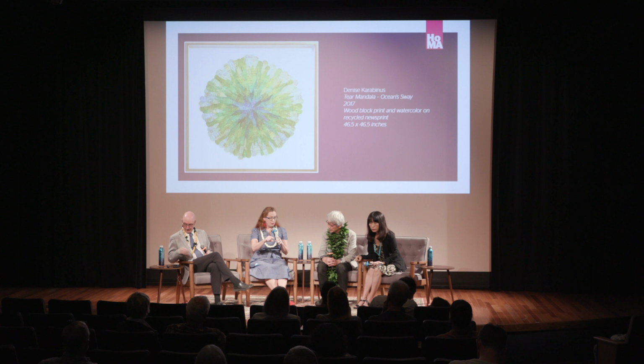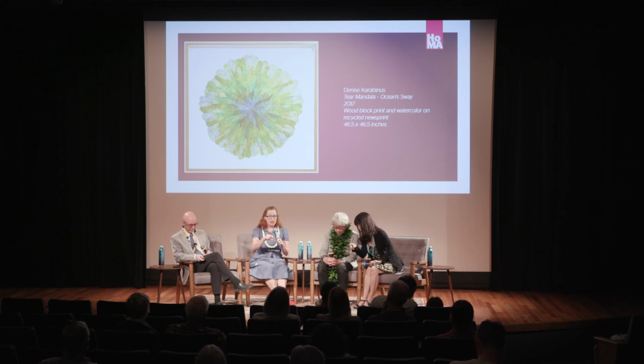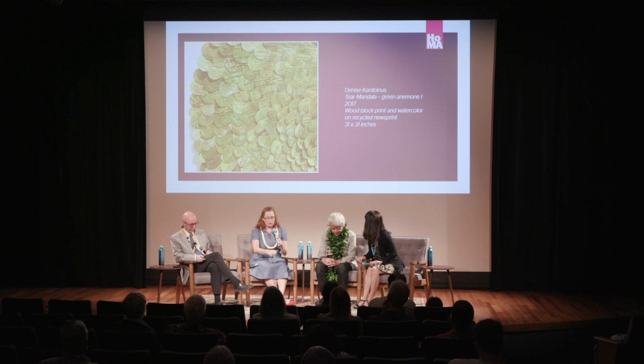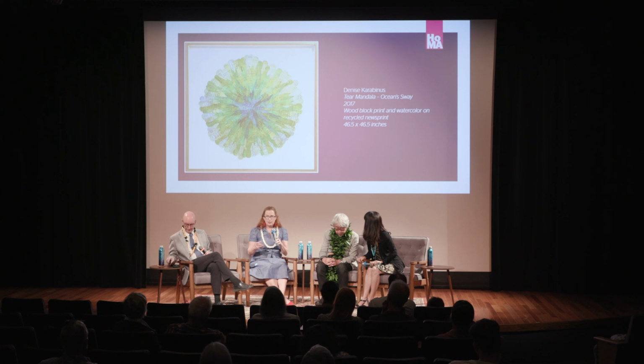They're collaged, interestingly, connecting to your work. So I relief print them on woodblock, and then I cut them out, and then I recollage them together. And I make these harmonized color palettes out of the layers of newspaper. Here you can really see the text underneath the printed image. So I do find it really interesting to have found material incorporated into the artwork.